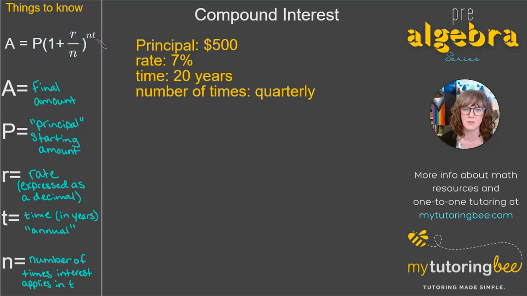So what do all of those letters mean? A means the final amount, so this is the total amount that is in an account that you deposited money into that you're earning interest on, or the final amount that you owe if you are borrowing money, like to purchase a vehicle. So that would be the total amount that you would actually owe back, so it's the principal plus the interest.